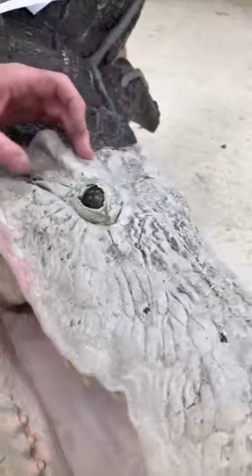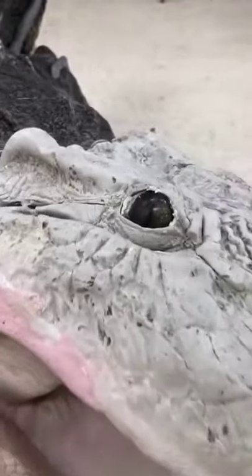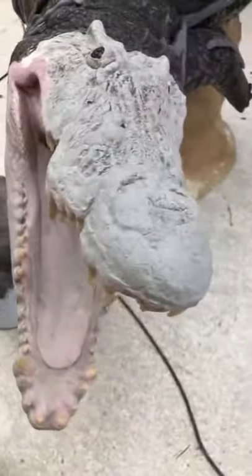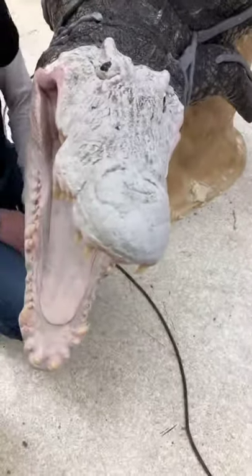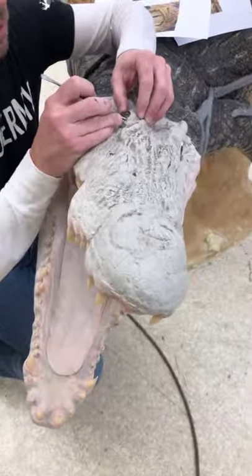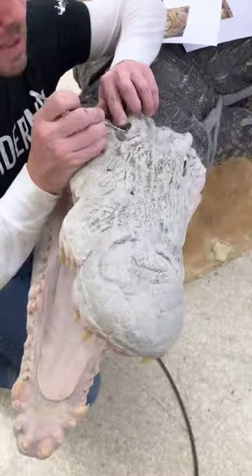I'm going to come around, sneak in front just to look at it. Front on, if you want to show them right in front of the nose, so I can match the other eye for depth and shape. We're gonna give him just a little bit of a roll to his eye, so I'm gonna have him look that direction by rotating it.